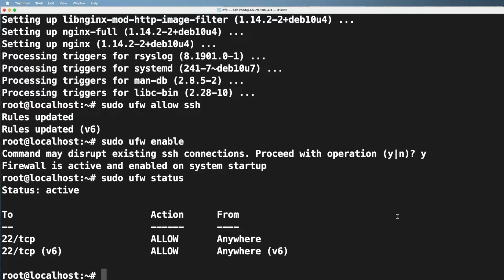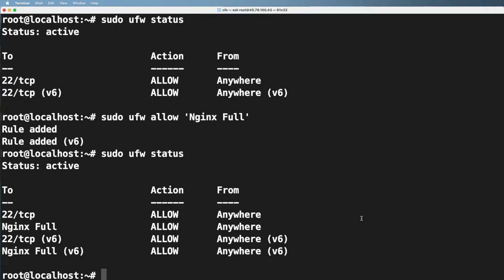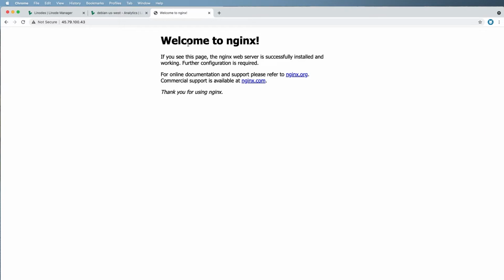In this case, what I'm going to do now is sudo ufw allow 'Nginx Full'. We want to type it out as Nginx and Full, just like that. We hit enter, new rules are added, and we look at the status. Now it's giving me Nginx Full. This gives me permissions to port 80 and port 443, the standard ports for web applications. And the timeout went away because I allowed NGINX to work, and Chrome often will reconnect if it is timing out. A lot of modern browsers will do that. But there we go. We now have a firewall and NGINX working.